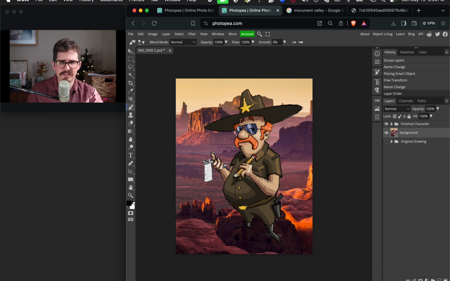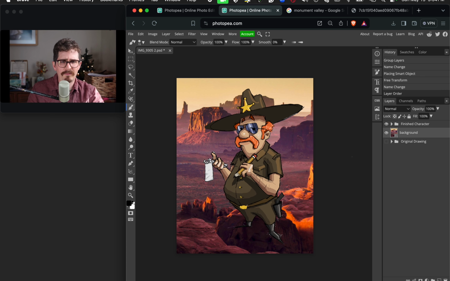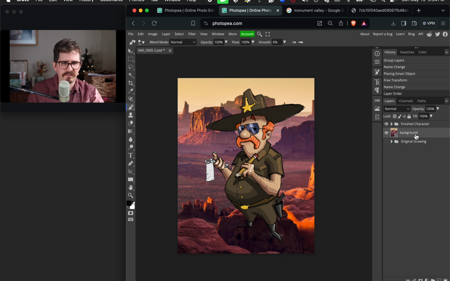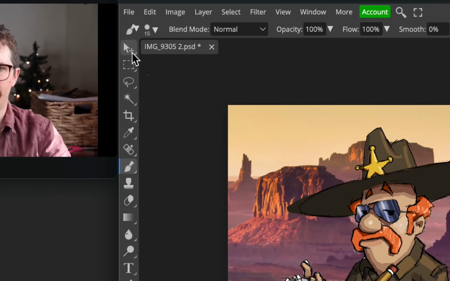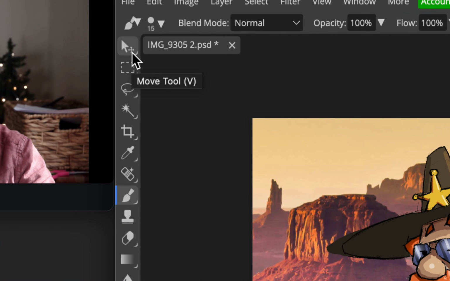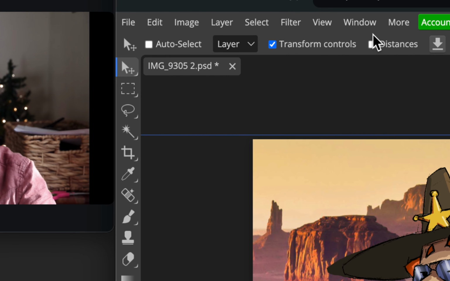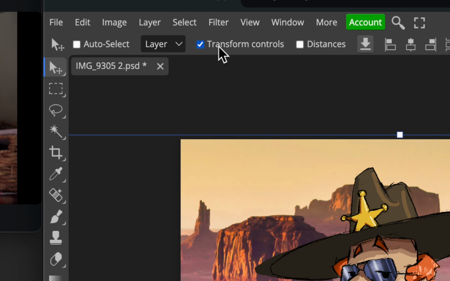And let's just say that we want to maybe move it around, do a few other things to this specific background. So if you want to move it, we're going to come back up to the move tool, or if you hit V on your keyboard. If I click on this, what you should have in our options toolbar or options panel is transform controls already pre-selected.